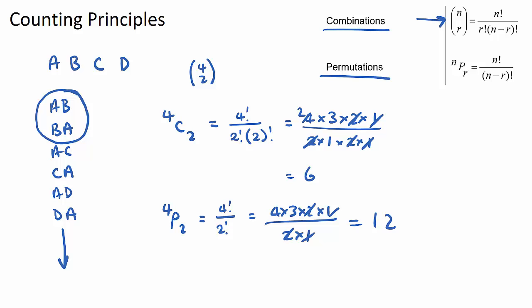They do get a little bit trickier when they might add multiple elements. They might say, well, if you have 10 options to choose from and you only want to choose 4, and then 8 options and you only want to choose 3, so there might be multiple events happening here. So you'll need to find each of the individual combinations and then maybe multiply them with each other to get the different events. But this is the basic idea.